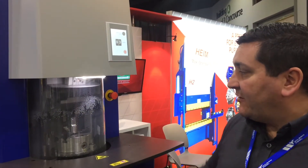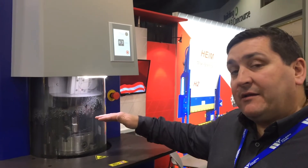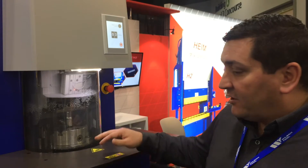From this point, the machine is going to come down and sense where that product is at. Once it knows where it's at, it'll come back in and start grinding. It'll flood it with coolant to keep everything at a nice low temperature to keep from softening the tip, then leave a nice crisp sharp edge, similar to what you'd get out of a standard grinder.